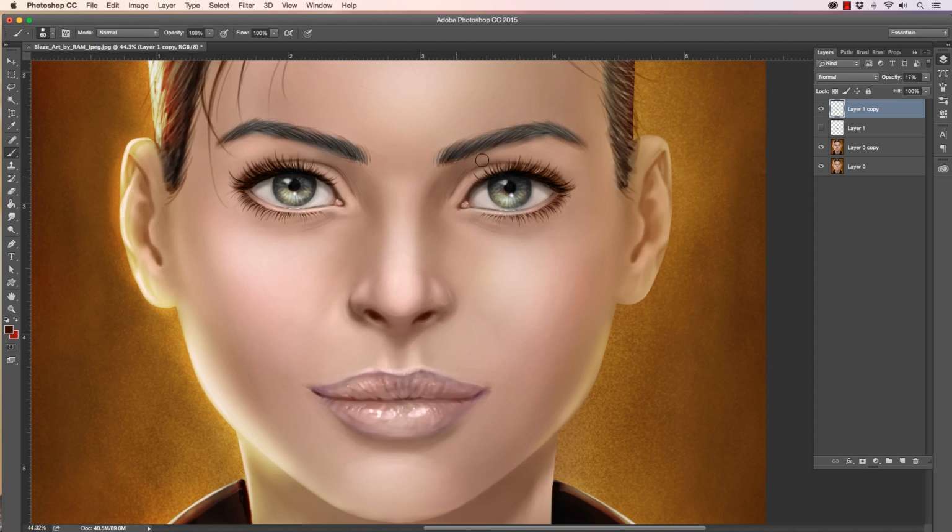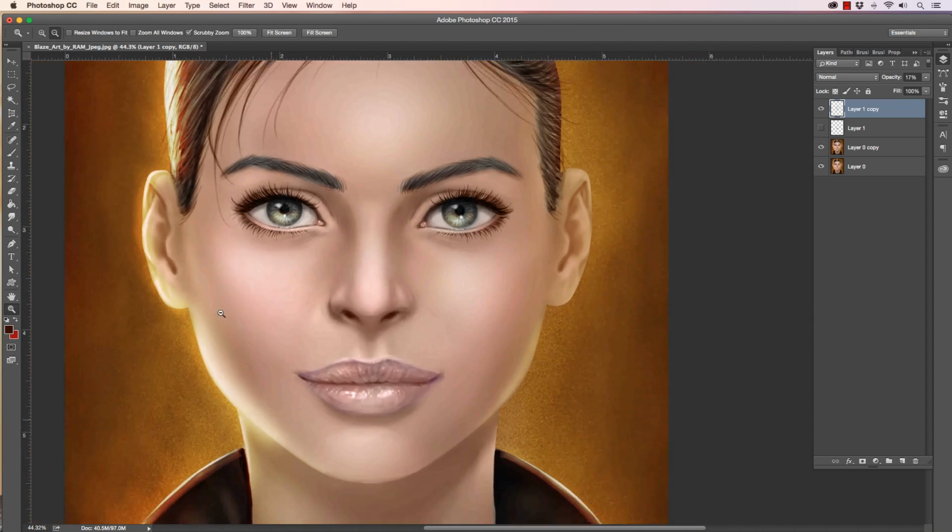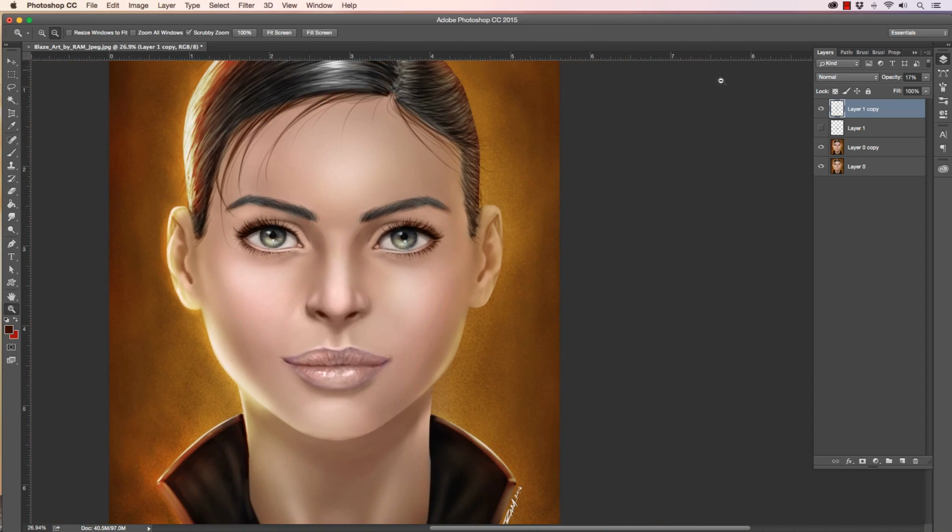And just keeping in mind as well that you could affect all of this with your blending modes and provide another type of effect if you need to. Let's pan back, see if this added a little bit more depth to the face. Yeah, a little bit more area of interest, and again, just subtle.